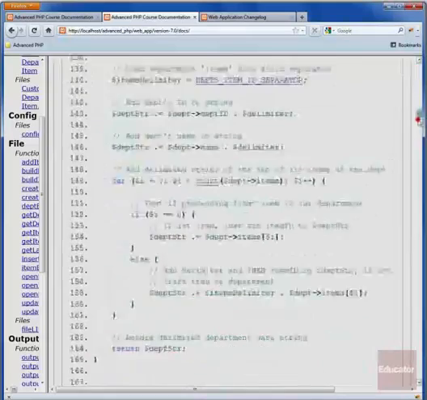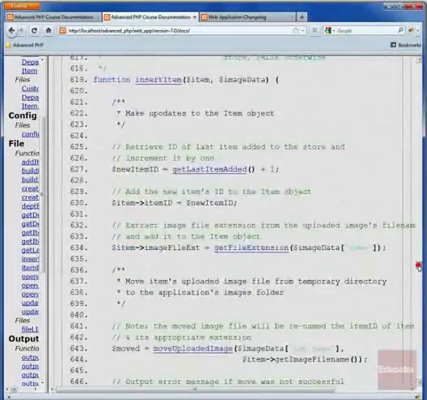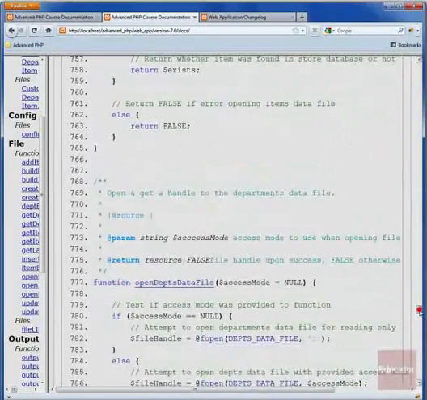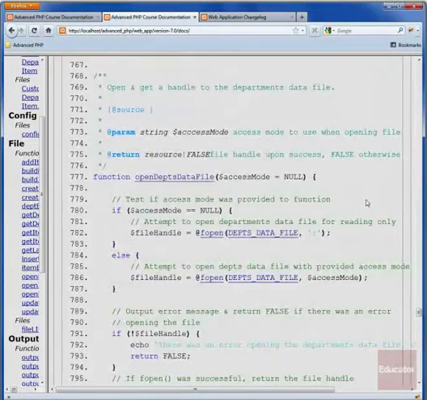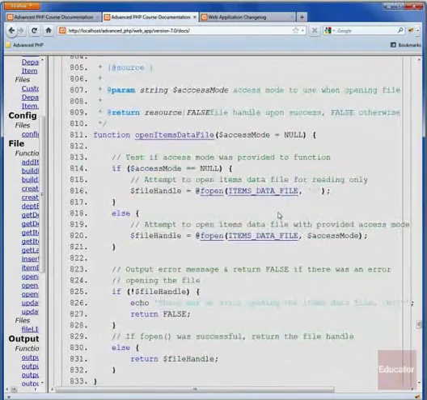All of these different functions essentially perform the same thing. If we look at the code for open department data file, and then we look at the code for open items data file, the code looks almost exactly the same. Our rule is, if we have code that we're reusing over and over, the same code, why not put it in one spot and be able to reuse it? By putting this code in a single class, we can take advantage of reusing that code.